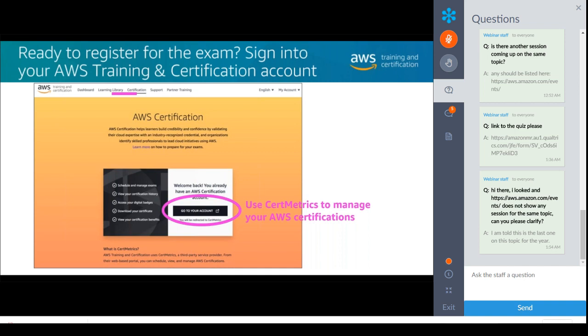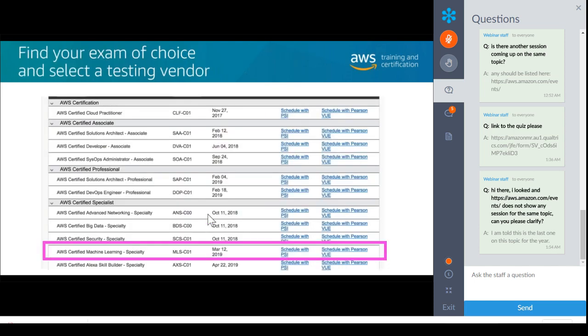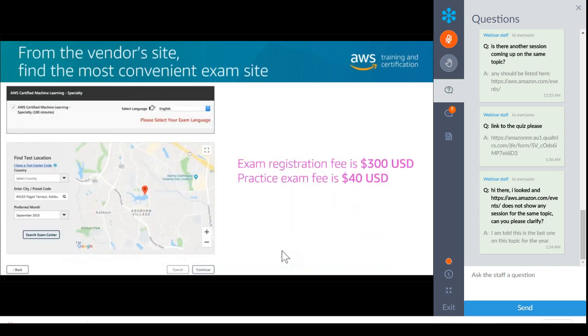When you're ready to register for your certification, you log into our training portal, at aws.training, and you create an account if you've never done so before, but probably you already have one. So you log in, click on certification, go to your account, and find the exam in question, which for this session is AWS Certified Machine Learning Specialty, and schedule, let's say, with Pearson or PSI.